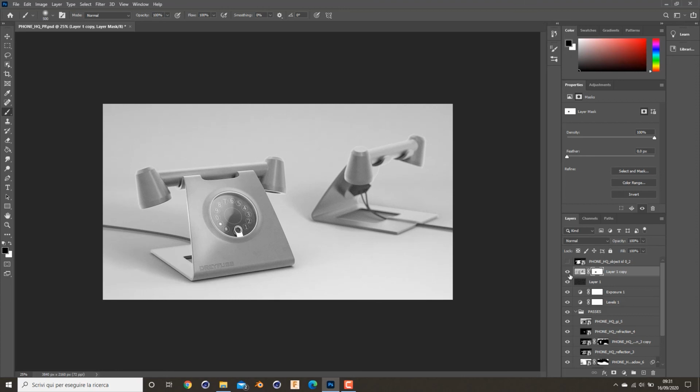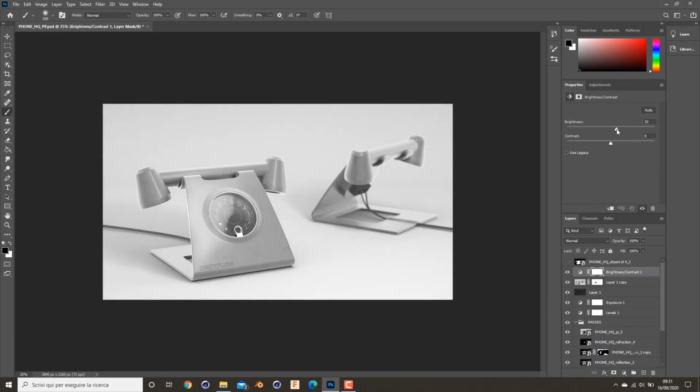I need a bit of contrast, so I added it by using a brightness and contrast layer and tweaking it.